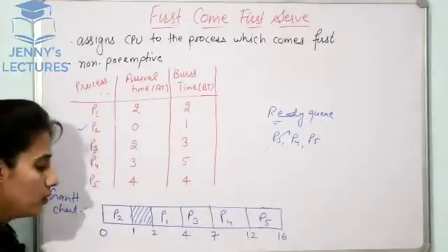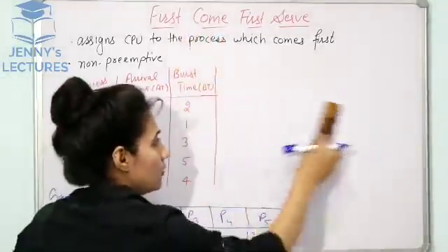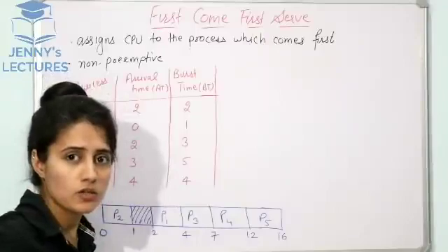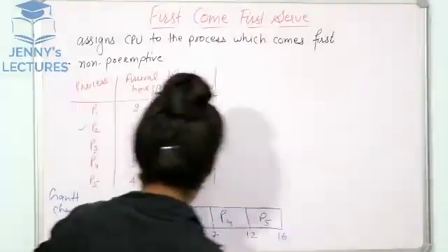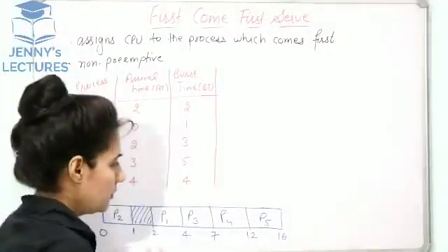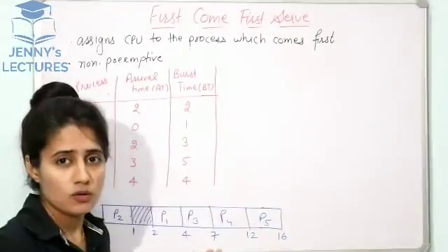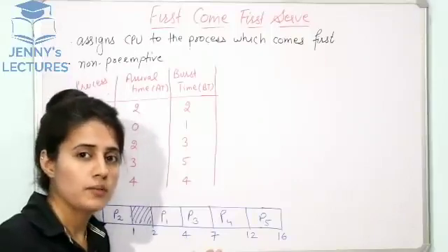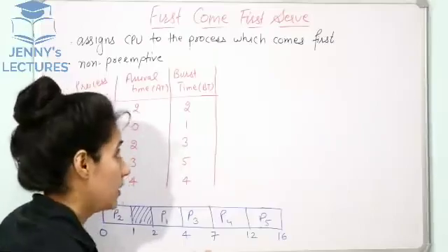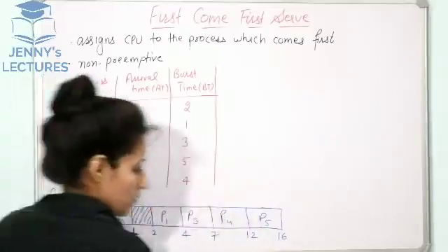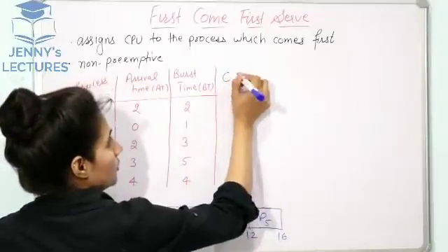Now, which data structure does this FCFS, first come first serve, algorithm use for its execution? Queue data structure. Now sometimes they ask you the waiting time of these processes, or the turnaround time, or average waiting time, average turnaround time, response time. Such types of questions can be asked. So in this video we will discuss everything. Now first of all we will find the completion time.